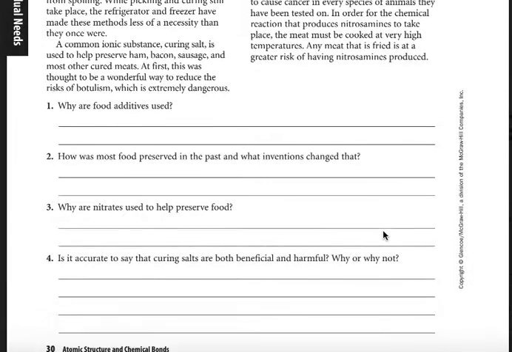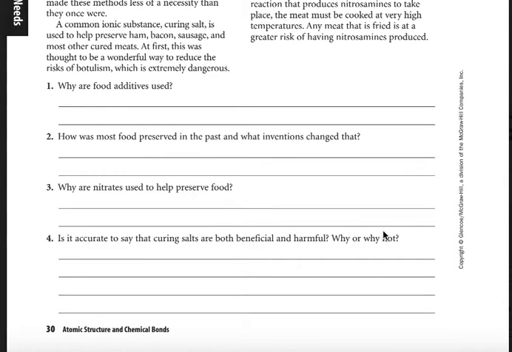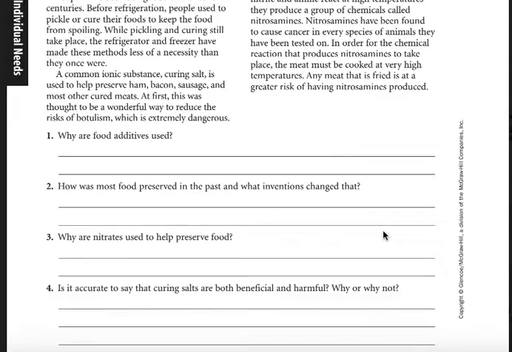Back to our questions. Number one, why are food additives used? To answer this appropriately, you're probably going to write something like this. Food additives are used to help foods keep a nice appearance and to keep them from spoiling. A lot of times additives are used to help them be preserved because some of the different foods, such as fruits, might be traveling from different parts of the world to get to other places where those fruits don't naturally grow, such as your grocery store. You go walk in there and that marketplace is full of wonderful things that grow in other parts of the world. Well, to keep those things as fresh as possible for as long as possible, you've got to sometimes use additives to preserve them.